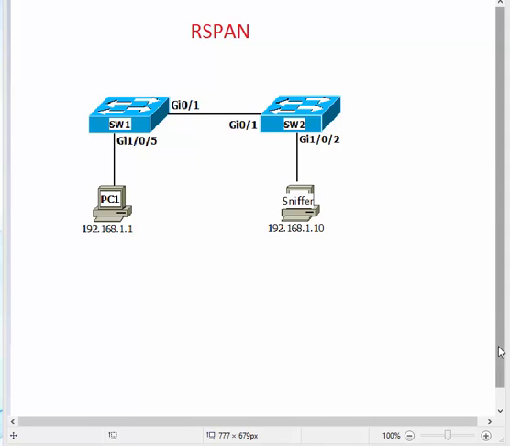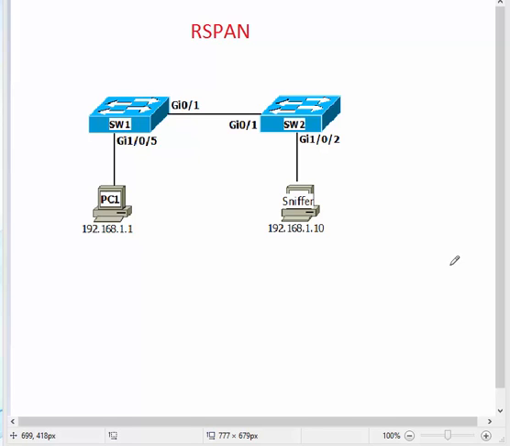Here we're going to review remote SPAN. Functionally, remote SPAN and SPAN are the same. They'll both take packets from some source and copy them over to a destination, at which point you likely have some sort of network analyzer, or maybe an IDS or something like that, connected to it. So it'll take the packets from a source and copy them to a destination.